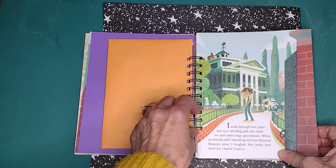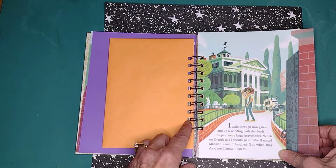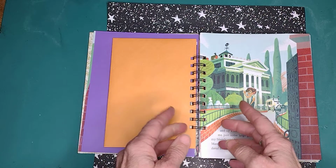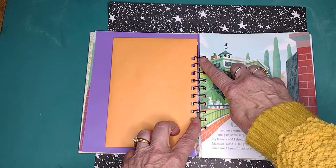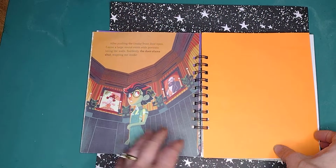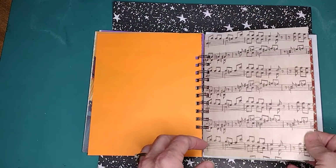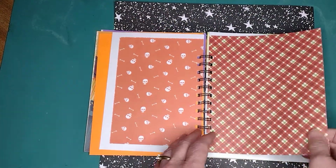The mini does six holes, but if you move it and change where your center is, you can add more holes. So I added two more holes on each end, so I have 10 on this. It went pretty easily once it was done. I even put some regular scrapbook music paper, some more cardstock.